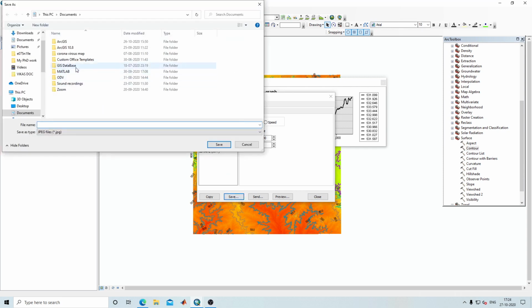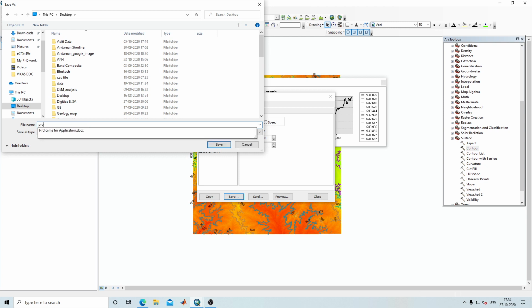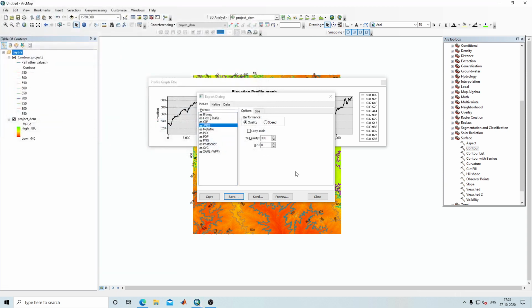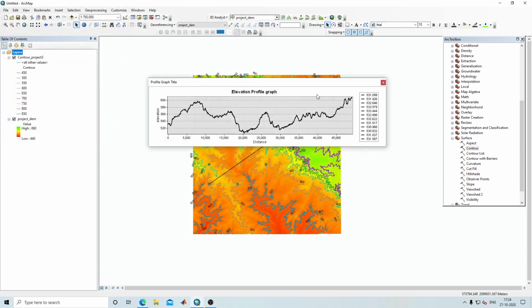When we click on save, it will ask us where to save our data. So you select, suppose I will select desktop, and I will give here the name profile graph, and I will save. So now our graph is saved.